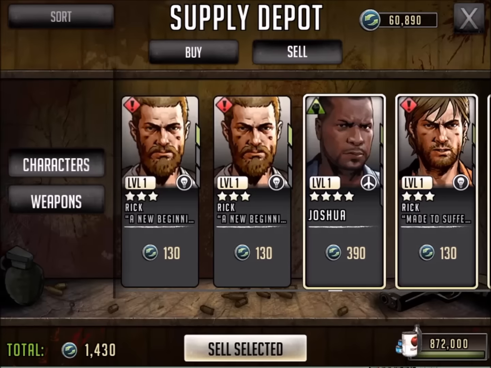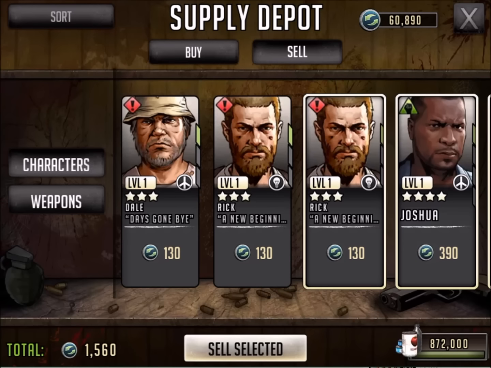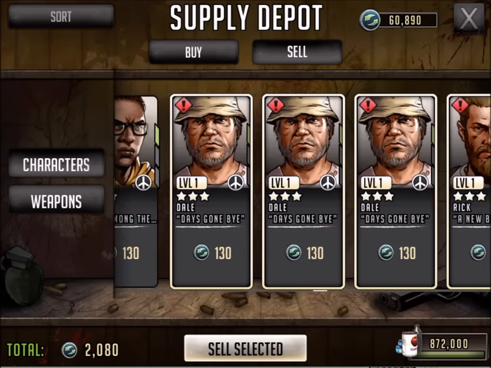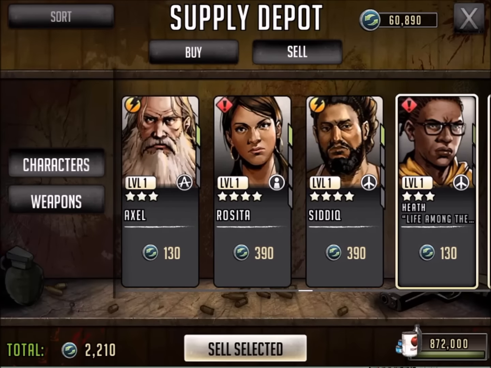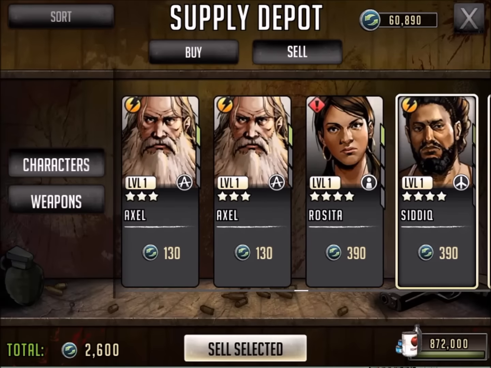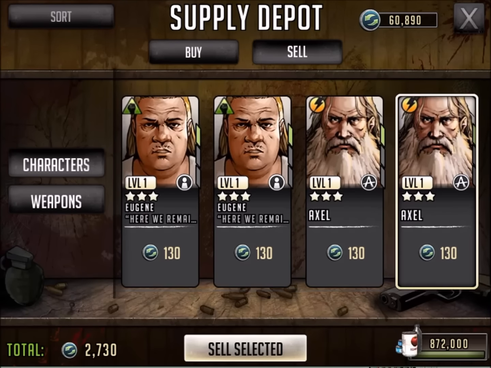Another Josh to the Supply Depot. I mean, these are good 4-star characters, Glenn and Josh, but I can't tell you how many times I've gotten Glenn and Josh. Another Rick to the Supply Depot. Another Rick to the Supply Depot. Dale gone, Dale gone, Dale gone. 3-star Heath, Supply Depot. Sadiq, who I've sent to the Supply Depot multiple times. Sorry, Sadiq. Rosita. I can't make myself get rid of another Rosita, so hold on. Let's wait on Rosita. We can always sell her later.